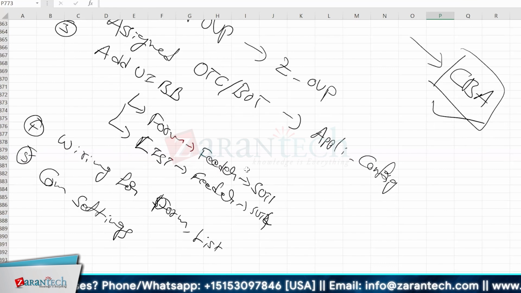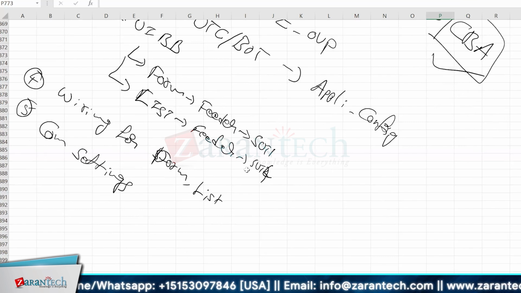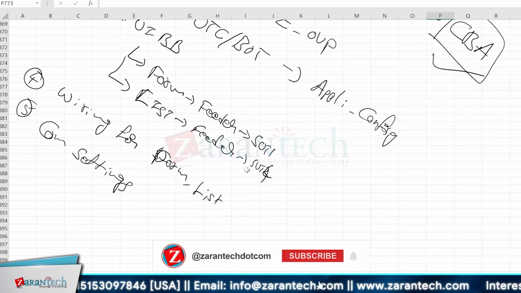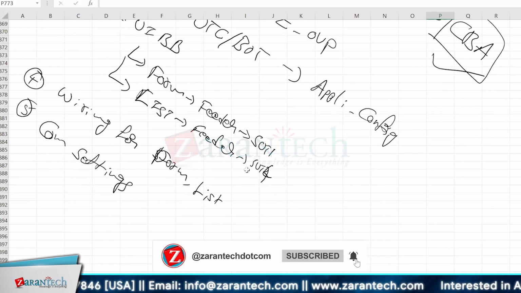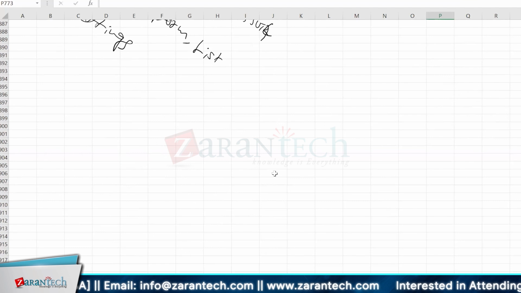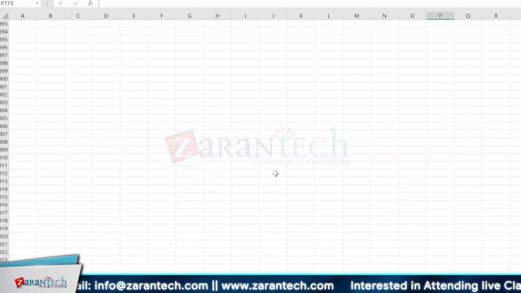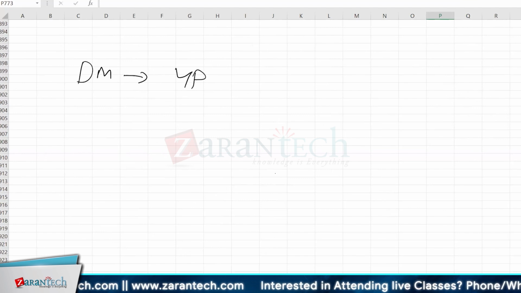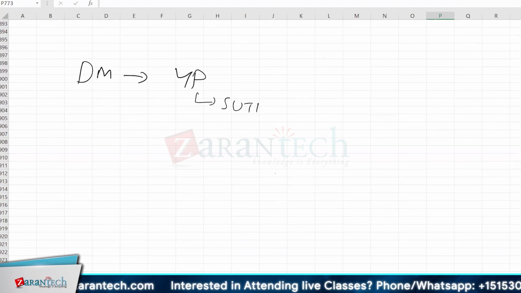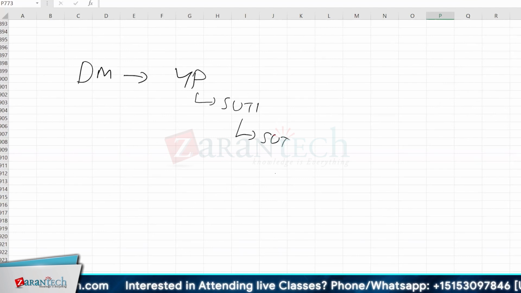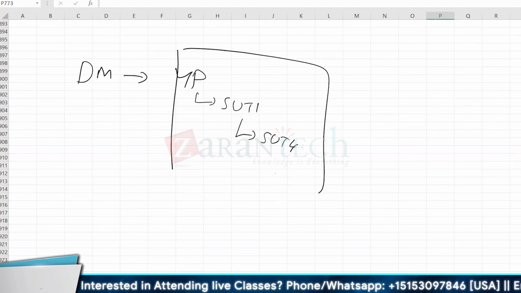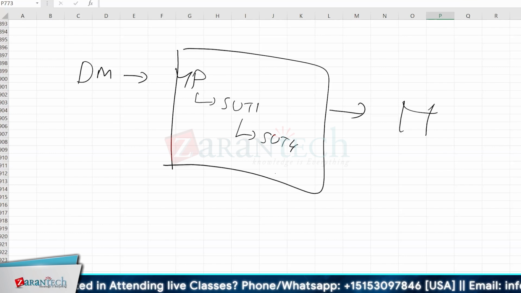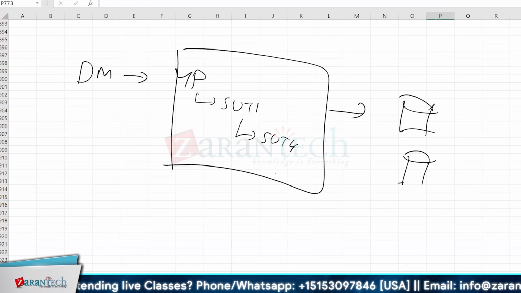But for now, once we have configured one base UI application, we want to see the demo of how my UI looks and how I can use it to create my master data. For this purpose, as part of the data model configuration, we created one data model called YP data model. Under this data model you have your parent type 1 entity, and you also created one type 4 entity. We activated this, and the system generated staging tables for each entity, which is fine.